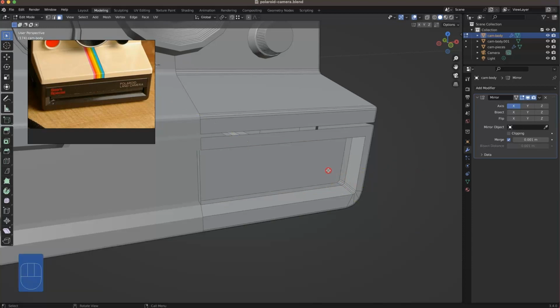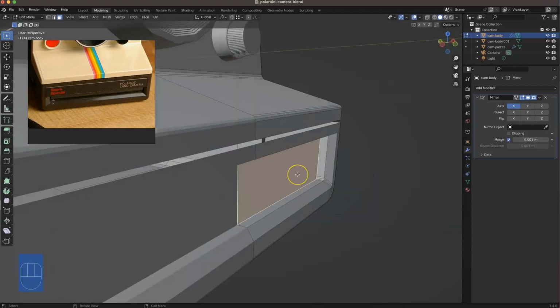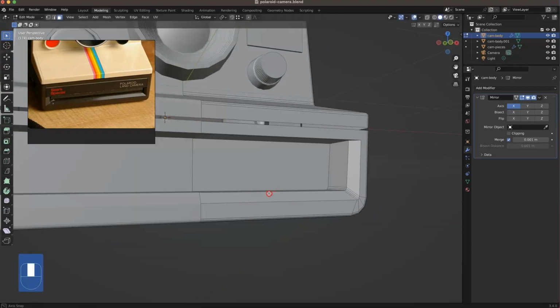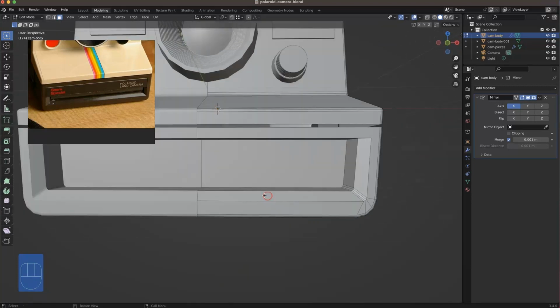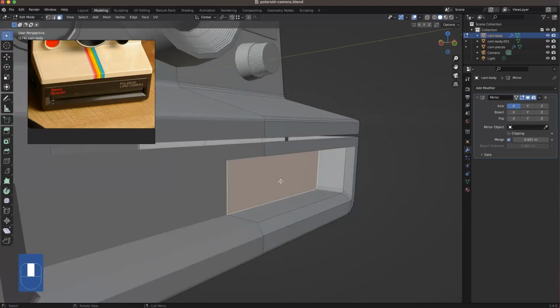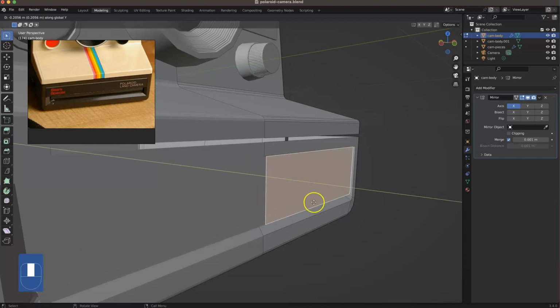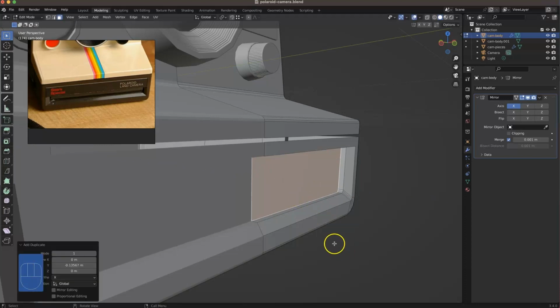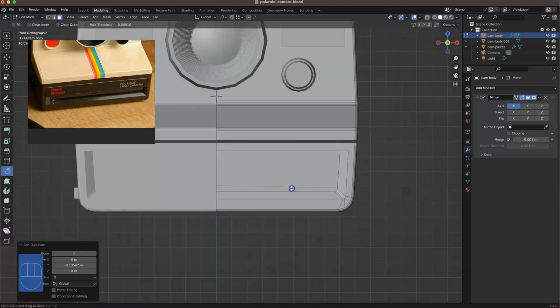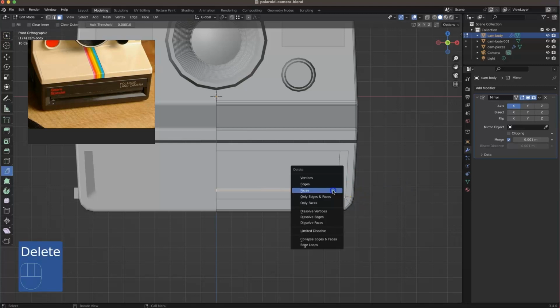Alright, now we can select that face, push it back. Let's select it again, hit Shift D, Y to pull it forward. You can see we got to chop off the bottom because we have that rounded beveled edge.